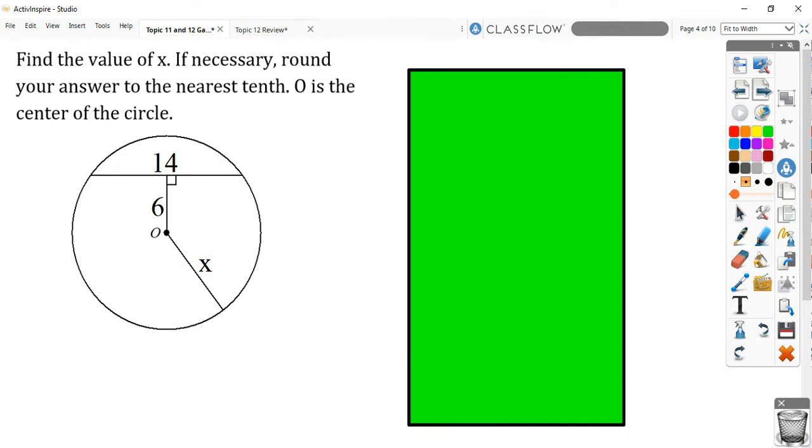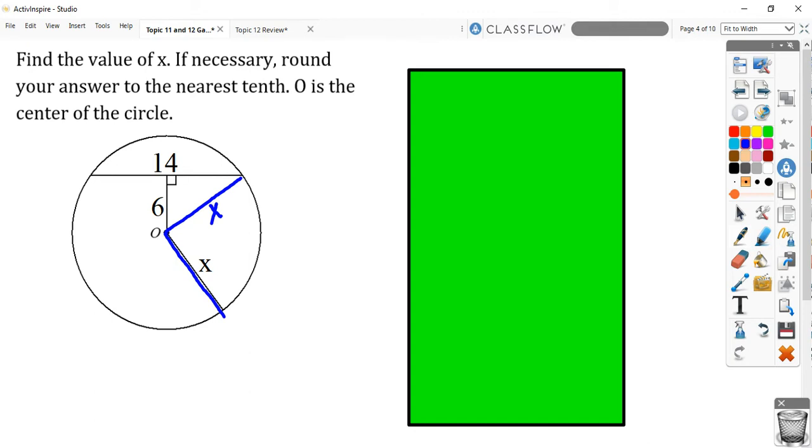Go on now to our next question. Find the value of x. This one's going to be a little bit quicker, a little bit easier, okay? As long as you can recognize that x in this diagram, x right here is the radius of the circle. You know what else is the radius of the circle? This line right there. That is also x.